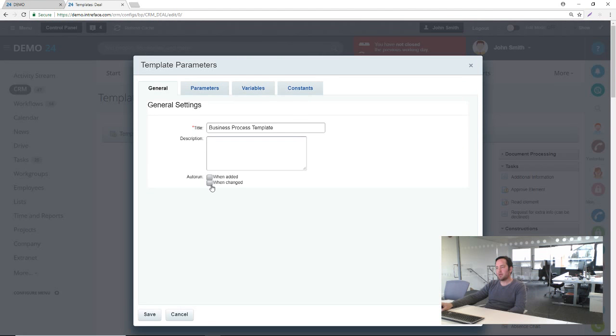And what we want to do here is trigger this business process when the deal has been changed. So once somebody clicks on the deal stage, it will move it along, and we will trigger this business process.